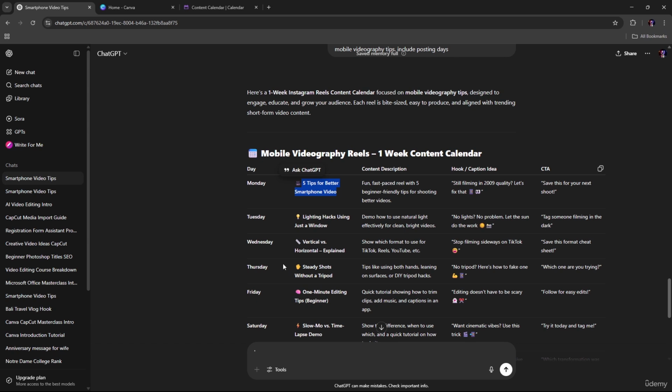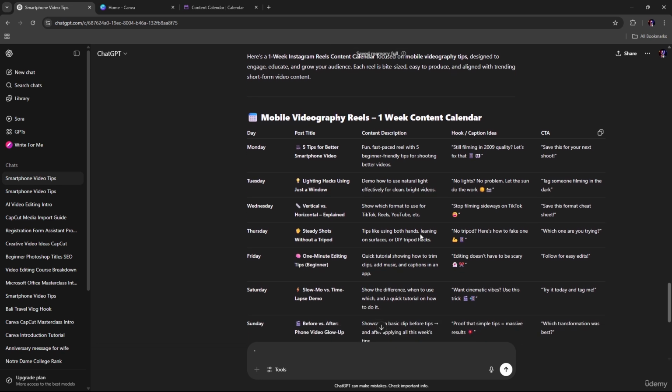Then Wednesday, the post title could be vertical versus horizontal explained, and the content description could show which format to use for TikToks, Reels, YouTube, etc. The hook and caption idea could be: stop filming sideways on TikTok. And the call to action could be: save this format cheat sheet.